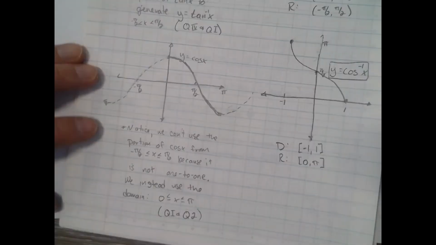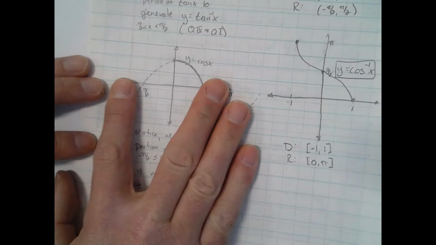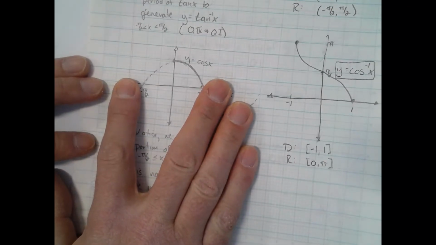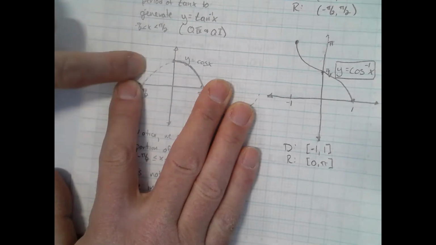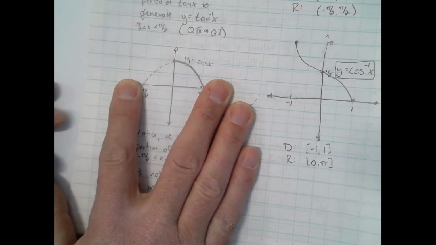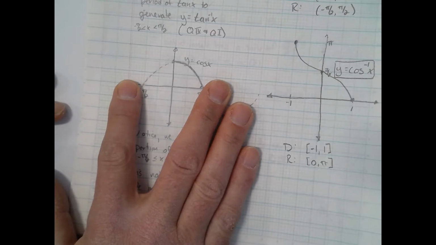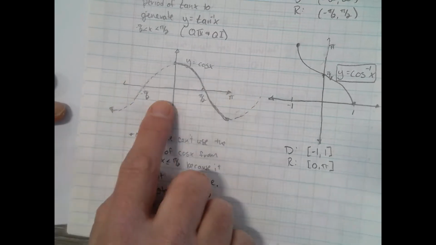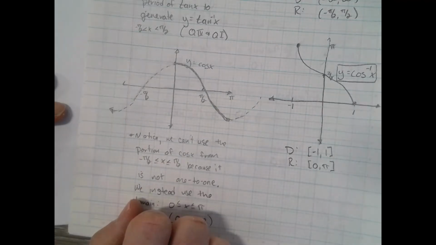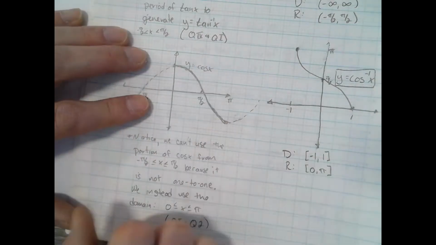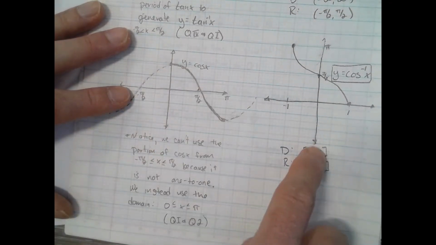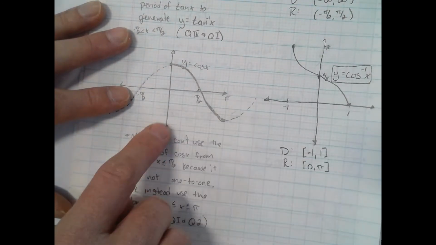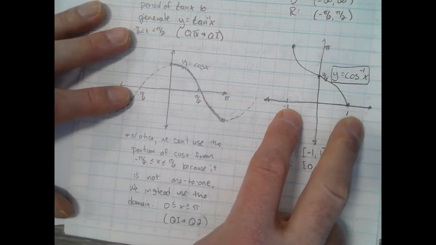And the last one I'll talk about is cosine. We can't go from negative pi over 2 to pi over 2 because this portion actually is not 1 to 1. So cosine is different. We always got to have somebody different. This one is different because it goes from 0 to pi. That portion of it is 1 to 1. So from 0 to pi becomes the range of the inverse, and from negative 1 to 1 becomes the domain of the inverse.